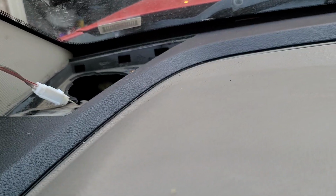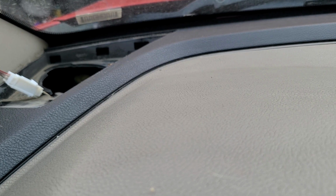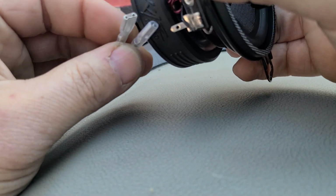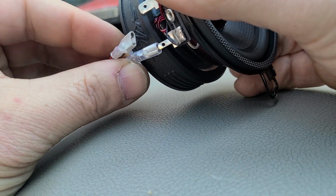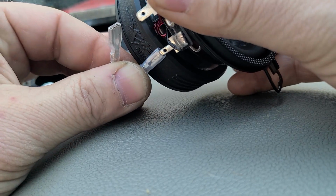All right, so I know I'm going to have to buy a new tripod or something. We're going to just leave it on the dash after we connect this, just to make sure it's working properly. These are real close to the speaker. Let's make sure we're on there good.